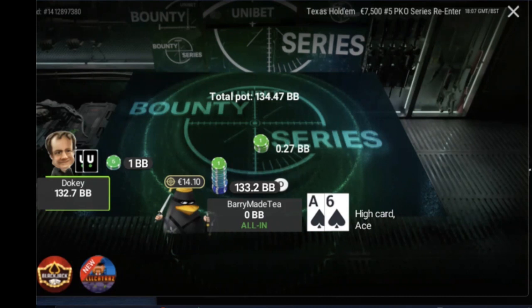Yeah, first of all, I wouldn't have made that assumption in game. Before I knock your argument down further, I would say one other thing in favor of your argument: if we look at the top of the screen, we can see this is a re-entry. Normally I don't advocate re-entering PKOs, but if you bust first hand, obviously it's not a big deal to re-enter. So I would have called a bit wider because of that. But the other thing is you are kind of just destroying a pretty nice hand.